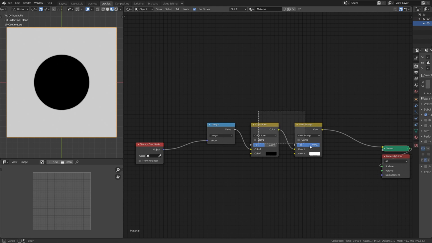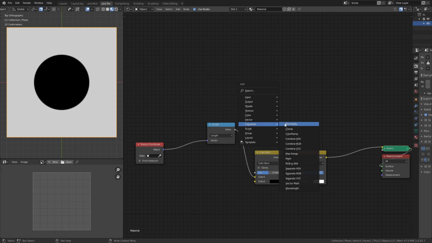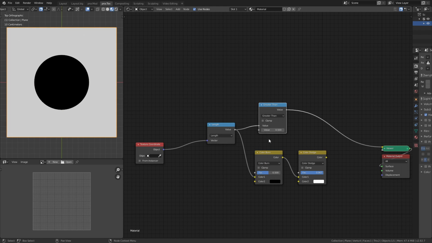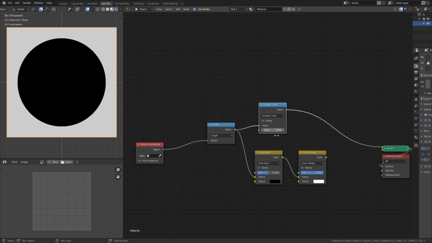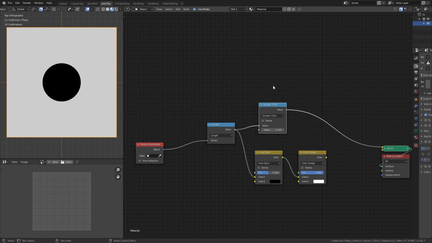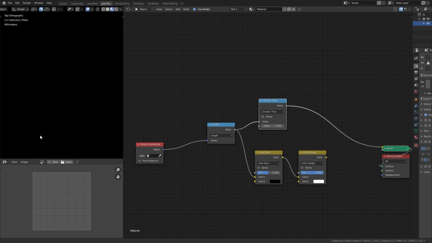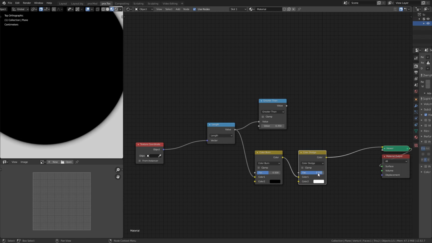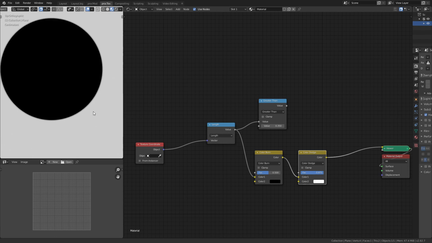You could alternately use a convert math node and set this to greater than, and this will give you control over the size of it. Basically say, is this greater than 0.35? Yes, no. That's how that works. It's just a binary output. The issue is that you get very hard edges, whereas this allows you to control the edge. It lets you have it completely hard as well, but lets you have a bit of softness if you so wish.